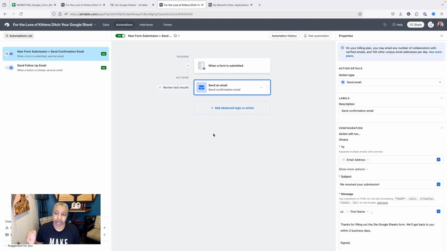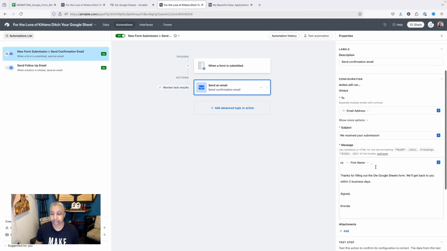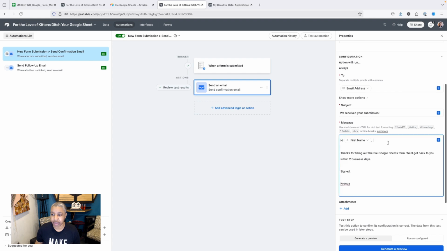Now, I mentioned several times earlier the importance of separating your first and your last name, and this is why. All of your data is available to you to use in this email as variables. So if you are combining first and last name when you're collecting that information in the form, that means you don't have the first name available to use as a variable in these emails to send a confirmation email. So then your email would be, hi, Kronda Adair, which is just weird. So that is why you always separate first and last name, whichever kind of form you're using, whatever you're going to do on the back end with it. If you are going to use that data to communicate with people, then you need to have that information separate.